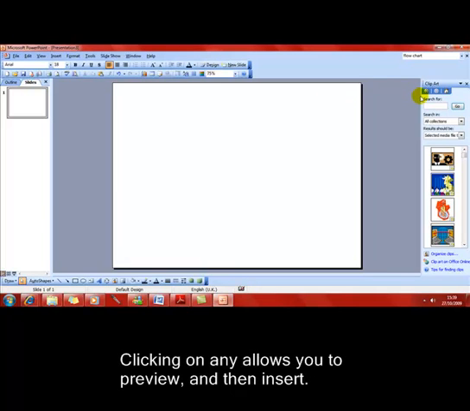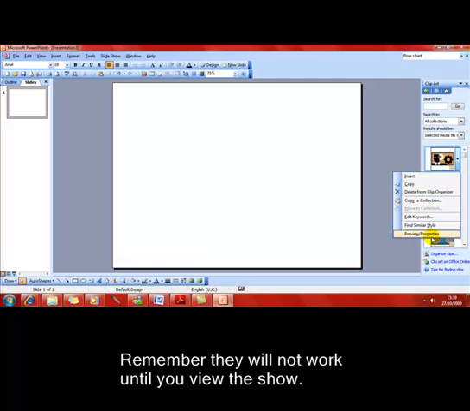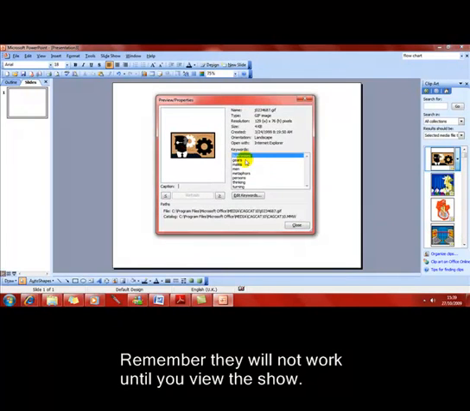This allows us to use the right hand side, the clip art task pane. It's just that it's been filtered down for selected media to show just movies. There's a range there. I'm not going to bother searching, just to show you how it works. If I click on the menu, we can preview what that little movie will be. These are all animated GIFs. They're okay, but they're not brilliant.